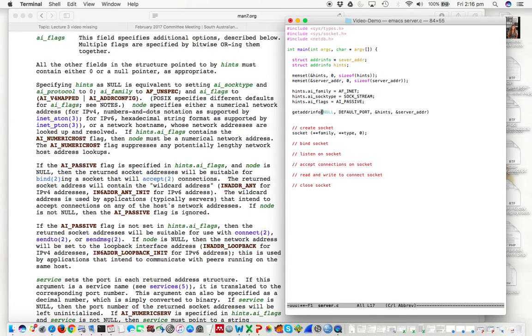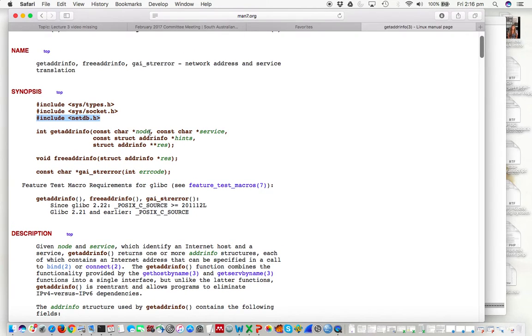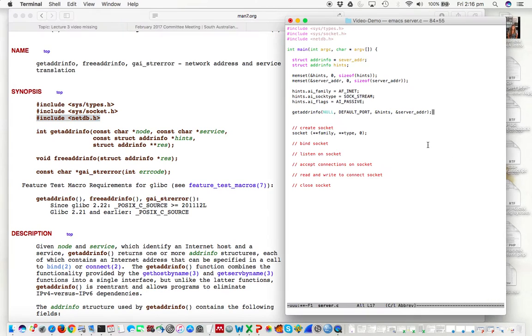So what happens here is that getAddrInfo takes the host node, the service, which is the port number, or if you know that it's HTTP, you can just write HTTP and it'll fill in port 80 for you. It takes your hints that tell it what you want, and it takes the result and puts them in there. So that has filled all of that server address out. It also allocates space for it. So we will use freeaddrinfo later to free the memory that's been created here by getAddrInfo.